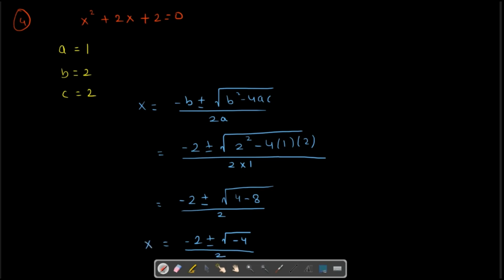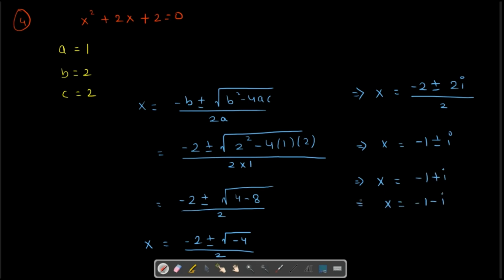So that's where we'll stop for the moment and think that the square root of negative 4 does not really exist because that's a complex number. So we can make a note that it does not have any real roots. But if we go ahead and solve for imaginary or complex roots, we can rewrite this as the square root of 4 is 2 and the square root of negative 1 is i, over 2. So this can be written as negative 1 plus minus i. So the two solutions for this equation, there are no real roots, are negative 1 plus i, and another solution will be negative 1 minus i. So these are the two values of x which are complex roots.